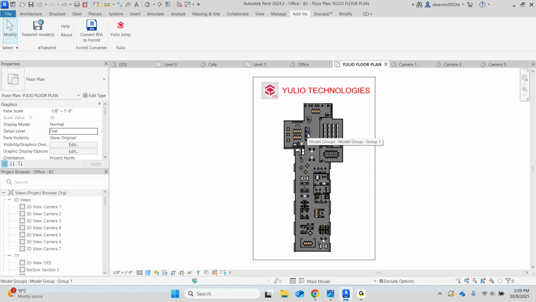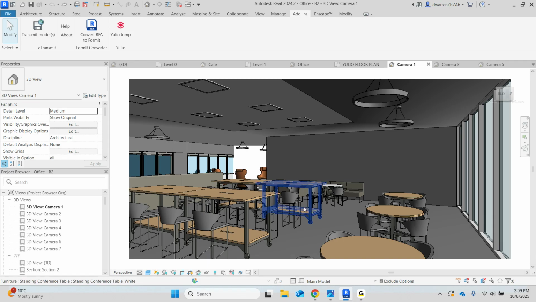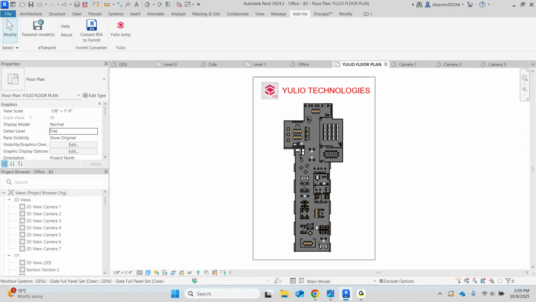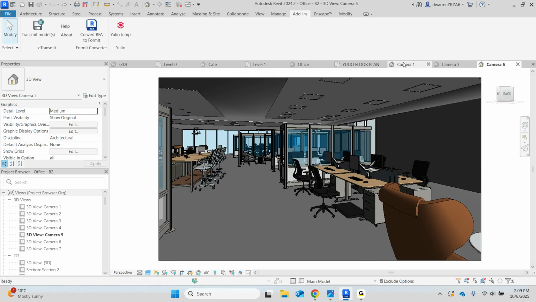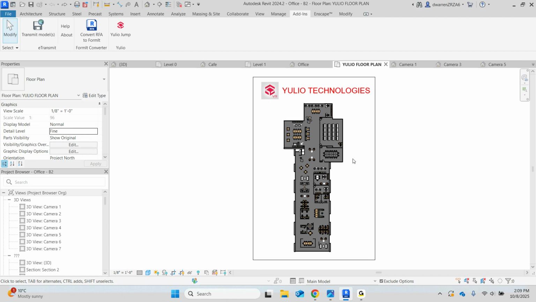Now, the 3D views that you create here in Revit become the scenes that make up your virtual reality project. So we've gone ahead here and set up 7 different cameras around this floor plan. You can see a couple of these views right here. What I will say is that the number of views that you create for a project will vary from space to space. If you're working on a single room, small model, I would recommend 2 to 3 cameras.